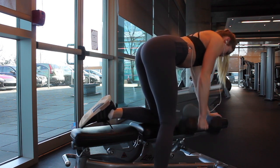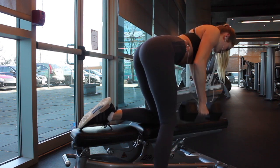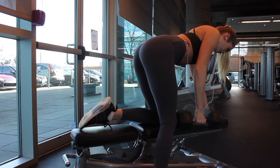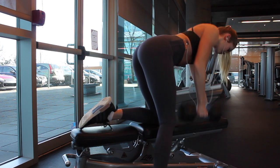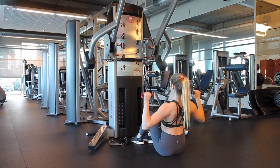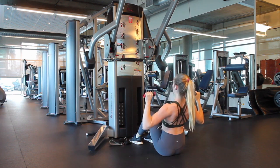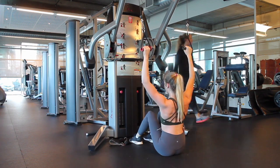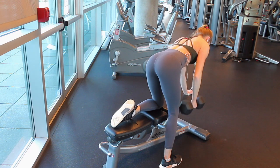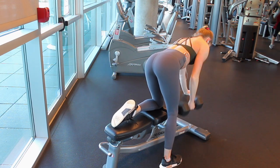For one-arm dumbbell rows, when you're on the bench, try and keep your waist parallel to the floor. You can have one foot at your side. I like to place my free foot about one or two feet away from the bench because I find it easier to steady my body when it's a little bit further from the bench. As you lift the dumbbell up, make sure you're keeping your core strong and breathe out as you lift. When you're lowering the dumbbell, you can breathe in. Repeat this exercise 12 times on each side, take your rest, and then redo the whole superset.